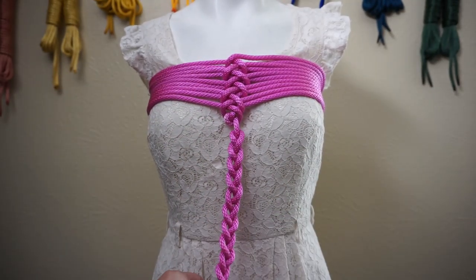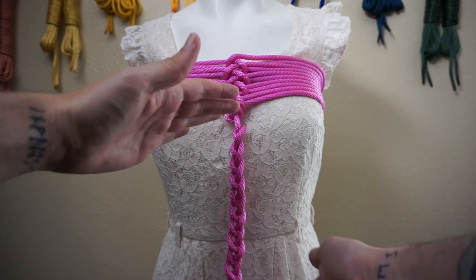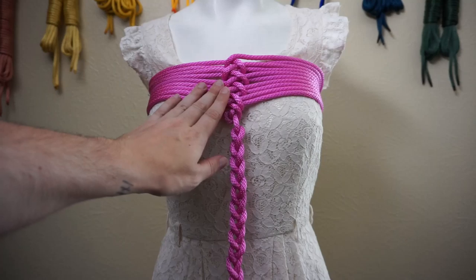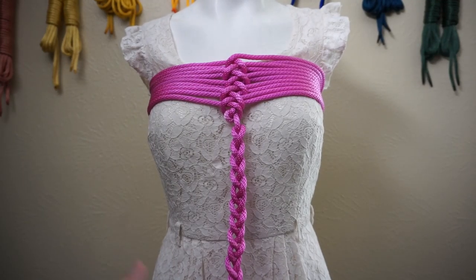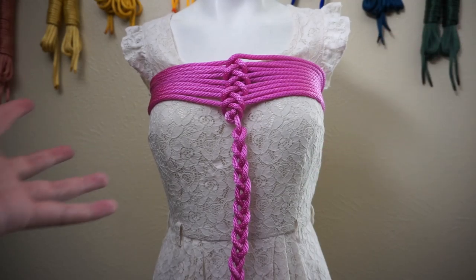Now, I don't recommend braiding that amount of length of rope, but when you have maybe a foot length of rope, and you just want to end it in some particular way, a pretty way, likely not a chain stitch on the front, but that's the best place to show you. When you have a lot of excess rope in your rig, on the back, you want it to look a little aesthetically pleasing, a single rope braid just ends it nicely.